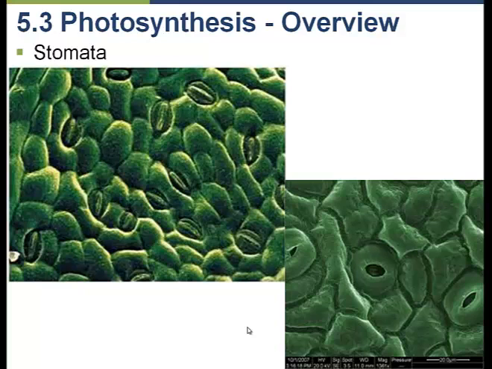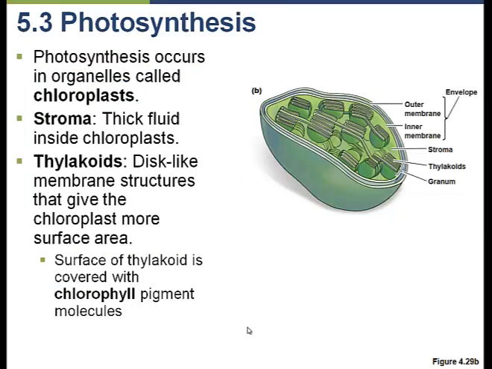So we want to move on then and talk about what plants do with this CO2 that comes in through these stomata. Photosynthesis then occurs in these organelles that are found in plants referred to as chloroplasts. A chloroplast is shown in the figure here on our screen, and we want to talk about a couple of the different parts of the chloroplast. The first part that we want to mention is referred to as the stroma, shown here. The stroma is the liquid, the fairly thick fluid that's found inside the chloroplast. And so this whole thing that we see here is the chloroplast of a plant cell.